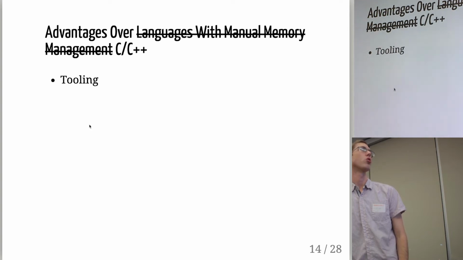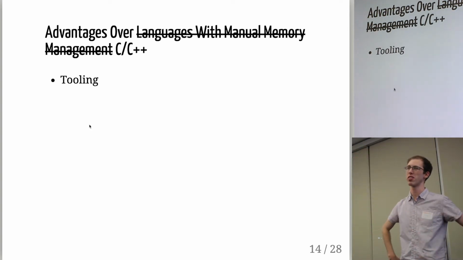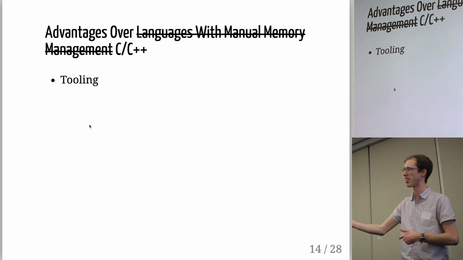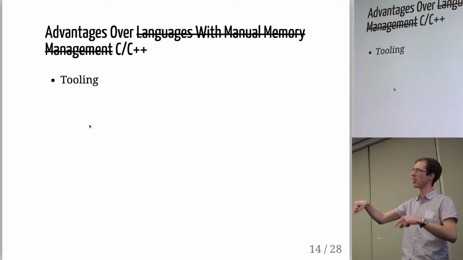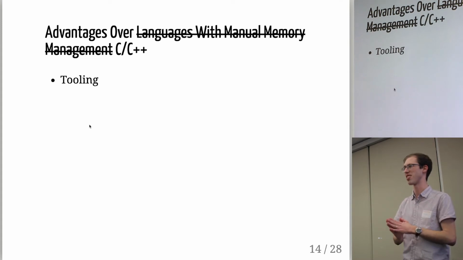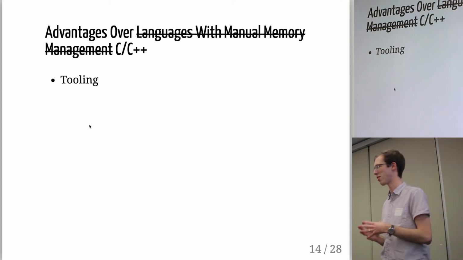Cool. Tooling. Okay, so if you've ever tried to import a library into C, you will realize that there's no such thing as importing a library into C. That doesn't mean anything. You download code from SourceForge and then run CMake and make and something else, and hope that it all works, and it doesn't, and then you go through gnarly make errors, and it's super annoying.